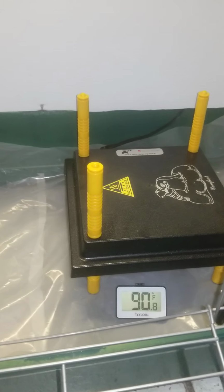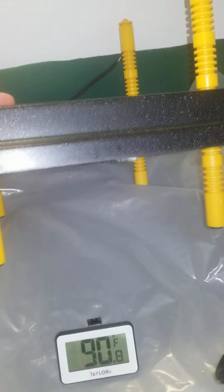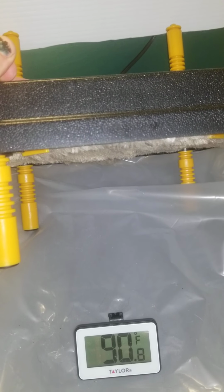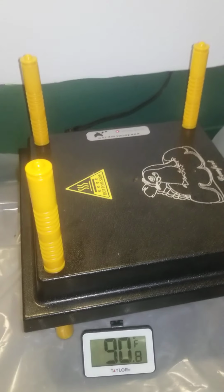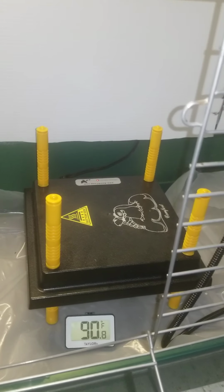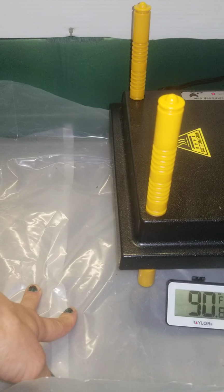So what we have instead is this, which is to act like a mother. And I actually attached some fuzz on the bottom, because it was too hot in the center, it was actually burning my hand if I touched it. Now it's perfectly warm, just like you would feel if you actually touched a warm animal. And then underneath here is a pet heat blanket.